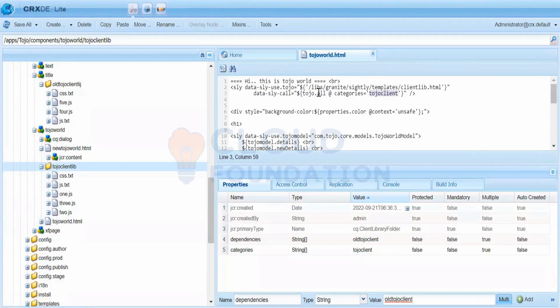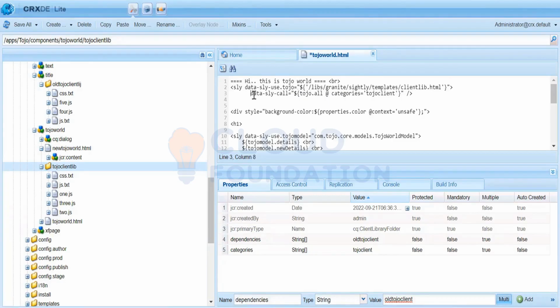This is the command where I have to load all of CSS and JS, or only JS or only CSS. In that case, you do not have to write the first line again, since I'm sure you have already included it. You can close it over here and include multiple categories like here.